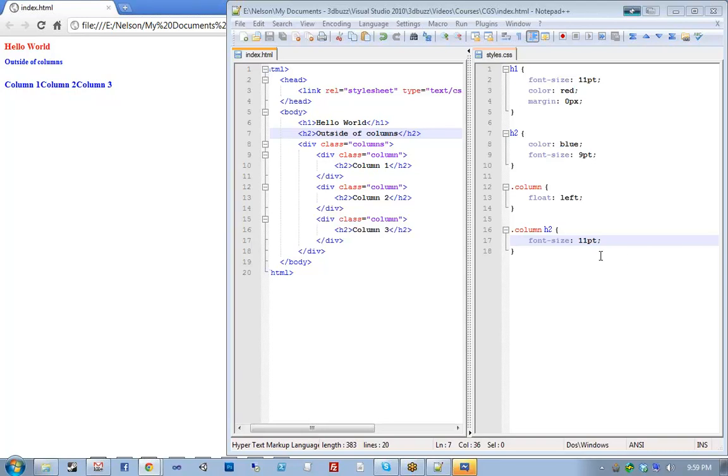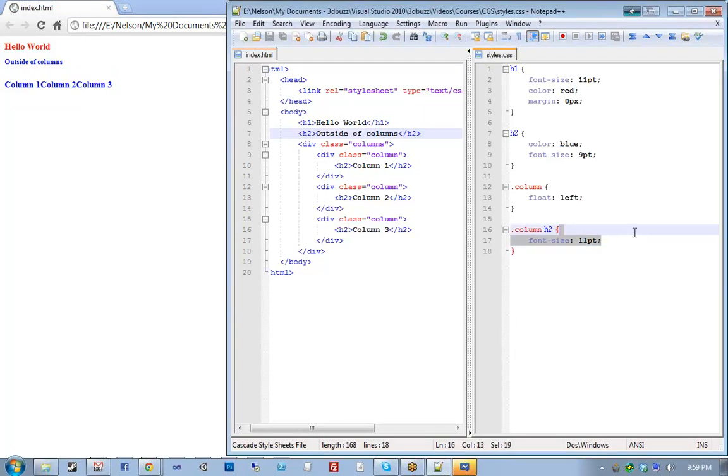Now the way the styles are computed, and computed style is another piece of terminology that you'll be seeing me use a lot, means the final value of all of the properties that an element can contain. And that computed style is calculated based off all of the rules that you have.